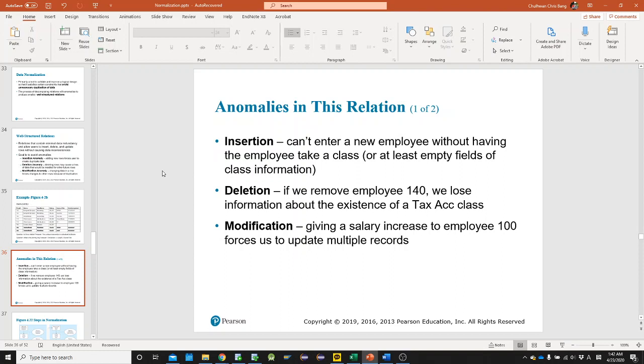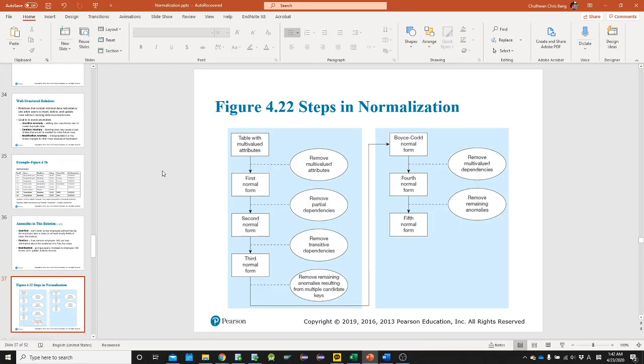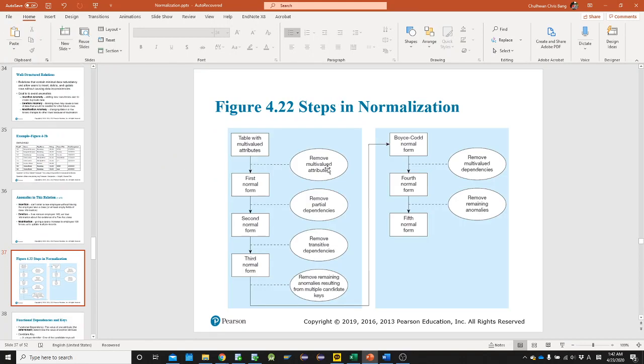And there are several steps of normalization. The first step is removing multi-valued attributes. Once you remove multi-valued attributes, you will have first normal form, or first normalized form.